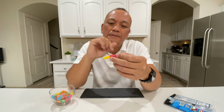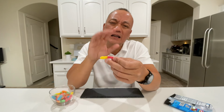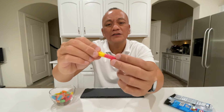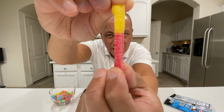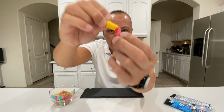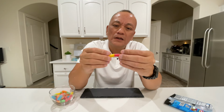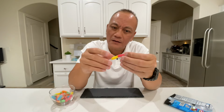If you look closely at each gummy, there's some sort of a line. There are like lines to represent the texture of a real worm. It's kind of hard to see, but if you look real closely, I don't know if you can see that. Maybe if I stretch it out, can you see that? If I stretch it out, twist it around, right there, you can kind of see the lines. And there's some sort of a coating on the outside shell of each gummy. I'm not quite sure if it's sugar coated or is some sort of a sour coating. I'm gonna find that out in a little bit.